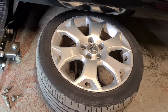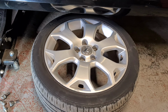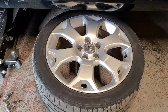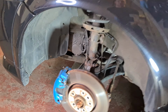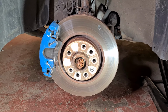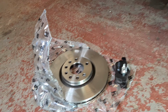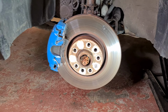I also forgot to mention that in the meantime, from stripping it down last time, I have had the wheels balanced as well. With there being a vibration there, for what it costs, I'd just rather get the front wheels balanced, see if that was causing any vibration. To be honest with you, I've not driven over 60 miles an hour in this car. We're just going through the heat wave, or the heat bubble, whatever they're calling it at the moment. It's 41 degrees outside. It's nice and cool in here, but these brake discs are piping hot, so I'm just going to give them a minute to cool down, and then we can get the new ones on. And then get it for a test drive, and fingers crossed that slight vibration we're feeling is gone.